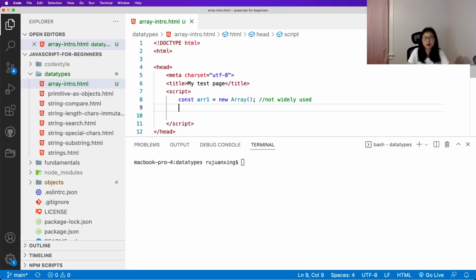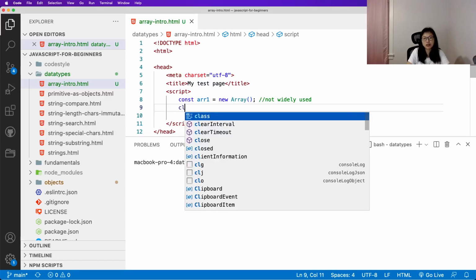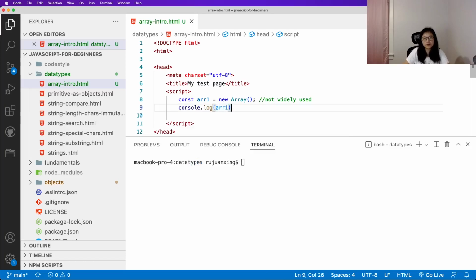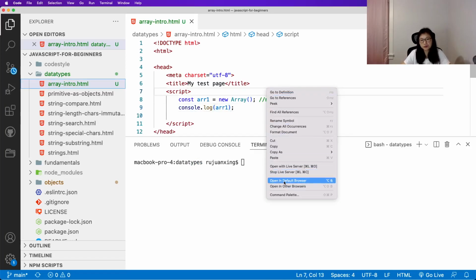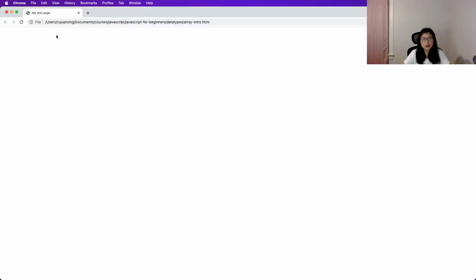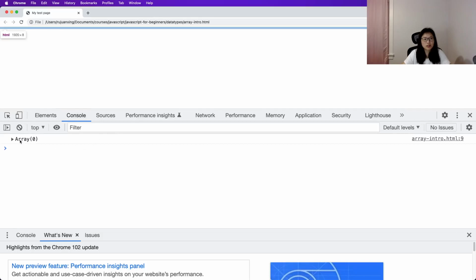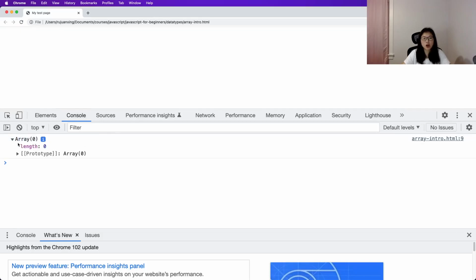Because now if you print array1, you will see there are no elements in the array. Let's take a look here, inspect, and console. You will see the array is empty because it's an object, and length is 0.